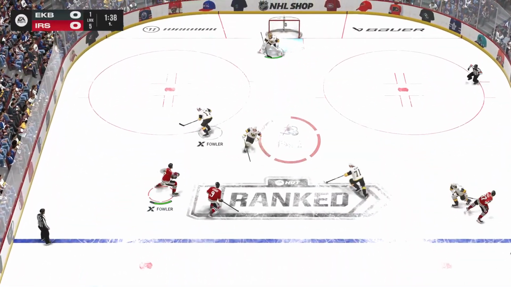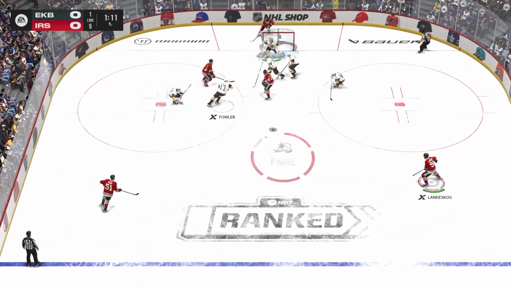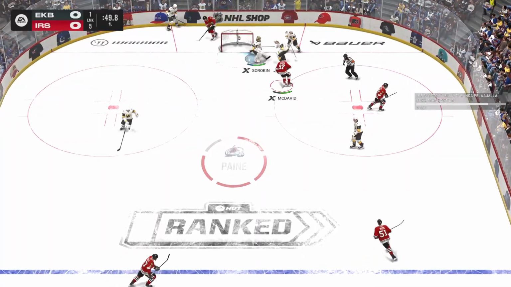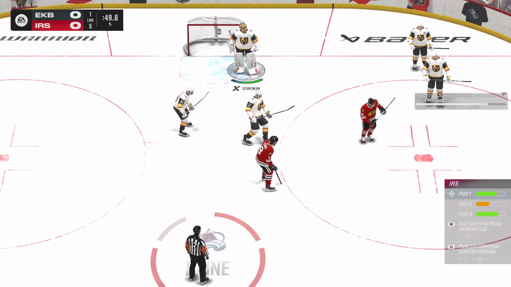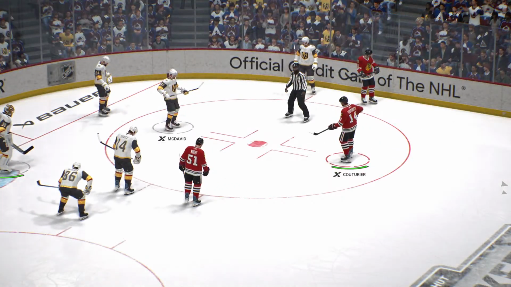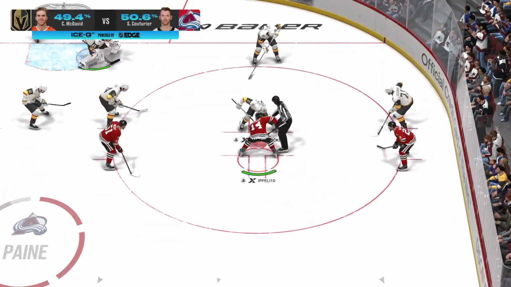Down the left wing, they gain the zone. Colorado's got the puck against the half wall. And sends it off course. Goaltender covers it up, and we'll get a reset here. Sorokin's last save has to give this team some momentum. I mean, that's a point-blank chance that he's able to take away. Just very aggressive and assertive in his crease.